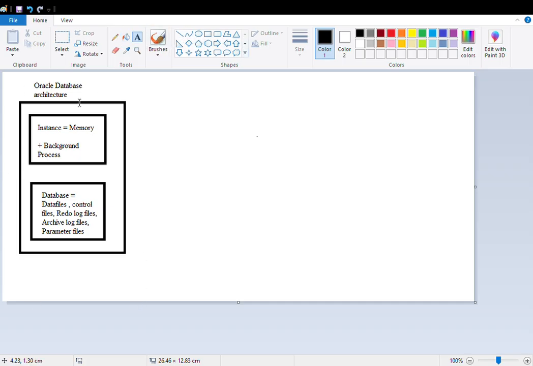This is the high level division, but if you are going to split this, the memory we are referring to here is split into two components.